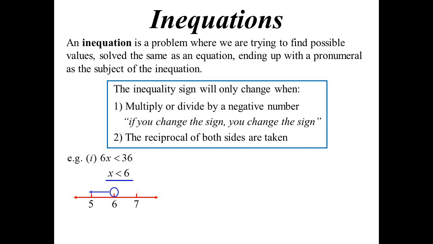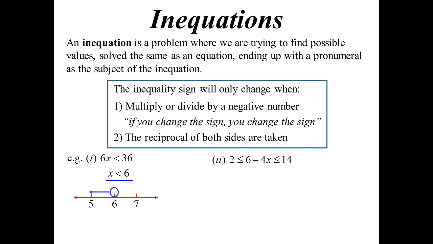It's not included, so we circle the number that's not included, and then we just draw an arrow indicating which way we're going. I personally like to draw my arrows slightly above the number line. Some people put it on the number line, but I find depending on what colour pen you're using, you might lose it with the number line. So it's a lot easier, I find, when you put it slightly above, and then it's clear where your arrow is and what direction it's going.